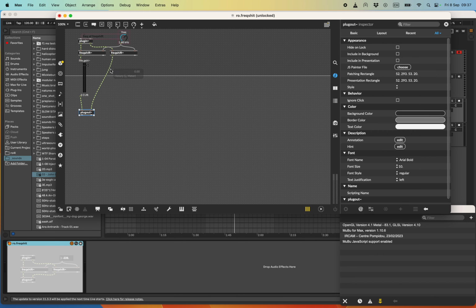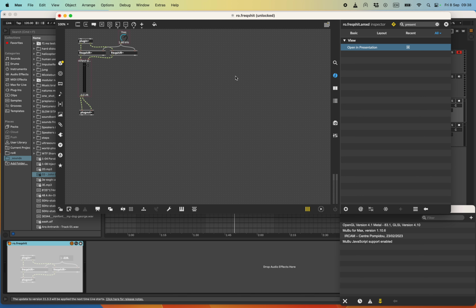And you want the patch to open in presentation mode. So you can look for presentation mode, and you have to say open in presentation. Otherwise, it will just show up like this here. Open in presentation, save. Here we go. Already looks fine. We close it, and that should work.